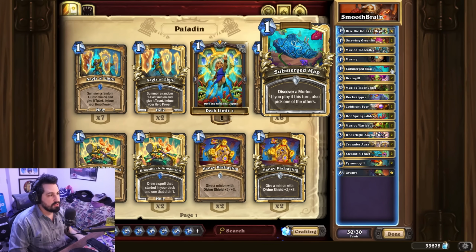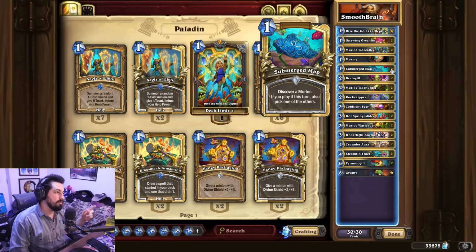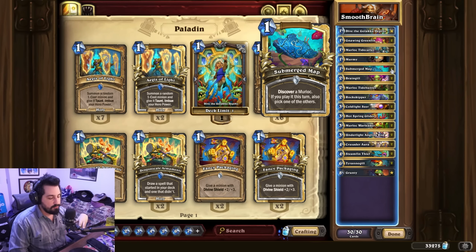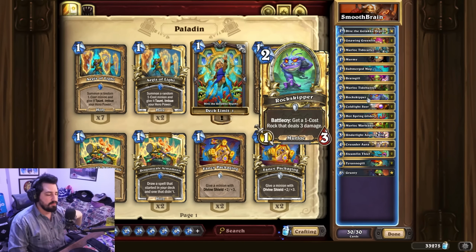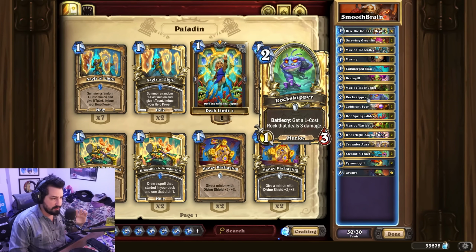You go ahead and play the submerged map. No, we do not play the 2 mana card that pulls the spell from the deck, whether it's the 2 mana Hand of Justice or whatever, and then the map. We just run Brain Gill instead with the Rock Skipper, because I found that having the 1 mana direct damage came in clutch a lot of the times.